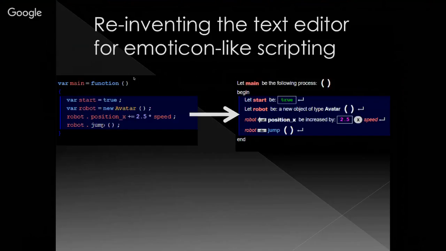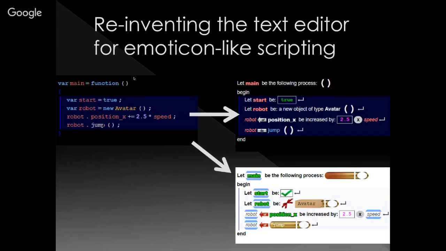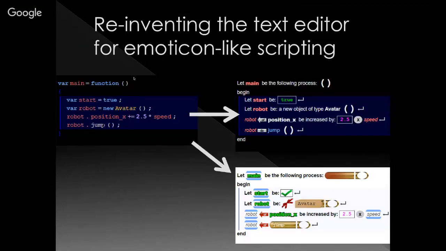type of coding, because of the resemblance of this use of shortcuts for emoticon typing. We call it emoticon-like scripting or emoticoding here, because the moment that we complete each of these tokens, the corresponding phrase or word appears. And of course, it doesn't have to be fully in text. It could be more colorful, depending on what is the audience that we want to attract here. If it is younger ages, maybe it could be more visual, more decorated. If it is more mature ages, it could be more simpler, like the text on the top.